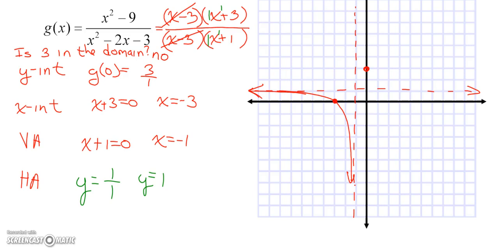Some people ask the question, well, does the graph continue at the bottom down here, or does it continue from the top up here? And there's logically only one explanation. It has to continue from the top, because if it continued from the bottom, it would need to pass through a point I know here.